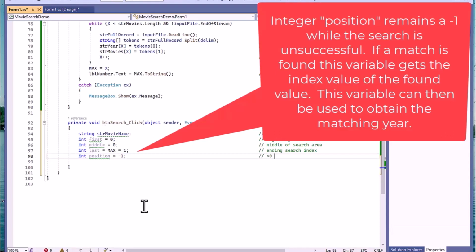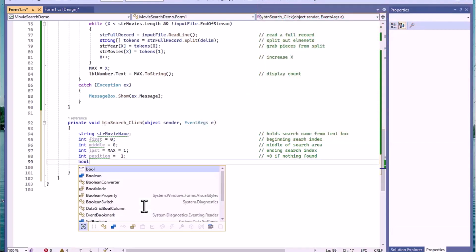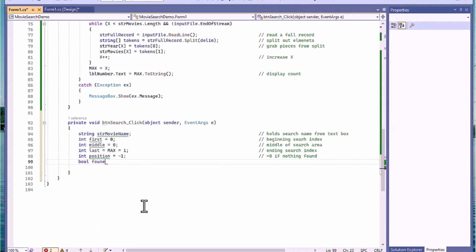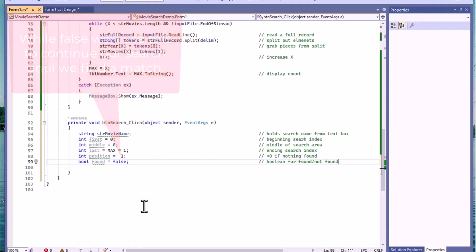Less than 0 if nothing found. And we'll set a Boolean up called found, and we'll make that equal to false. Boolean for found, not found. This will get us out of our loop. If we find something, we'll be able to extract and get out at that point in time.